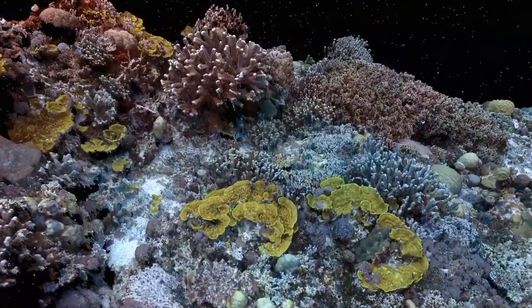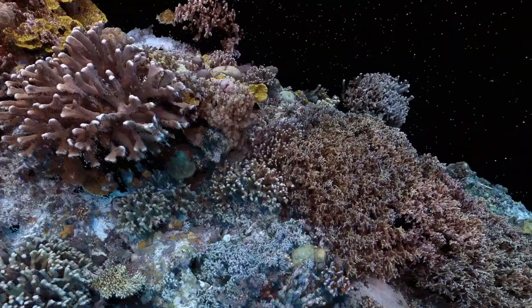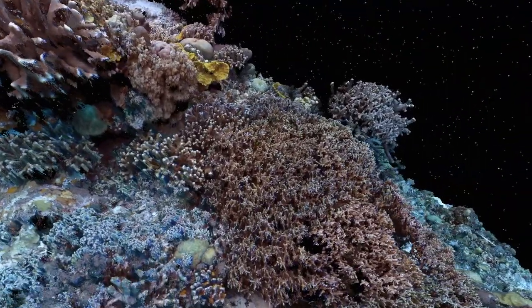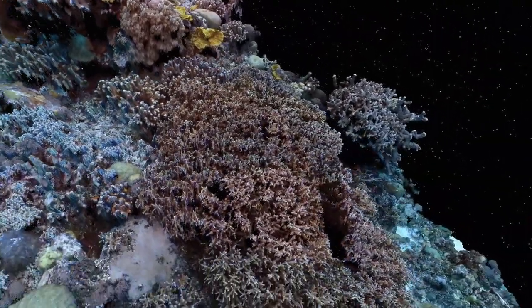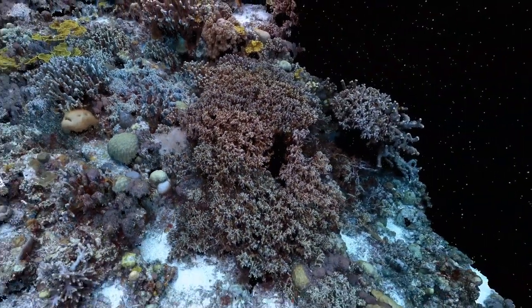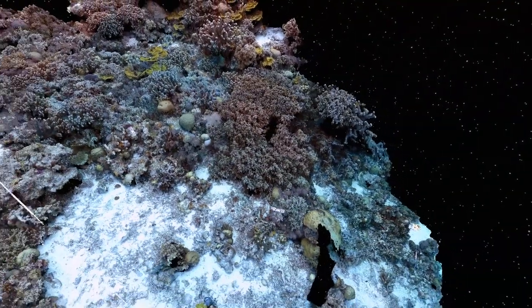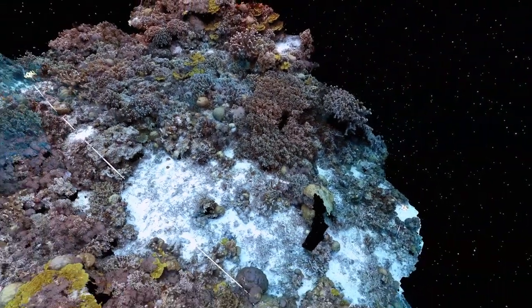Using this cutting-edge and data-rich technology, the Sanden lab has initiated the 100 Island Challenge, including sites such as these in the Solomon Islands. These images can be used to inform communities and managers around the globe about the status of reefs in their care with much more precision and greater detail than ever before possible.